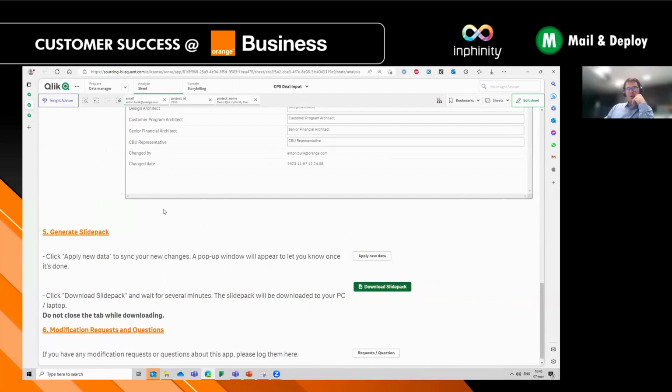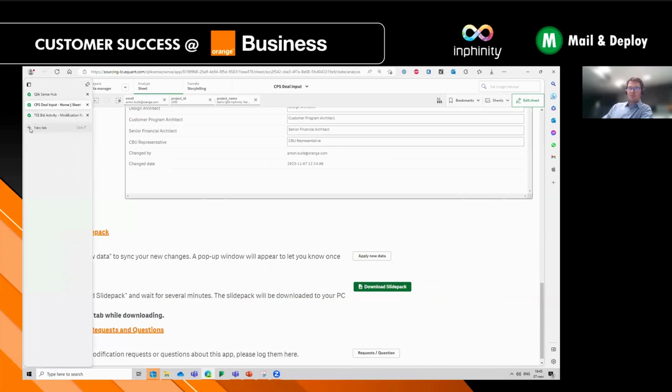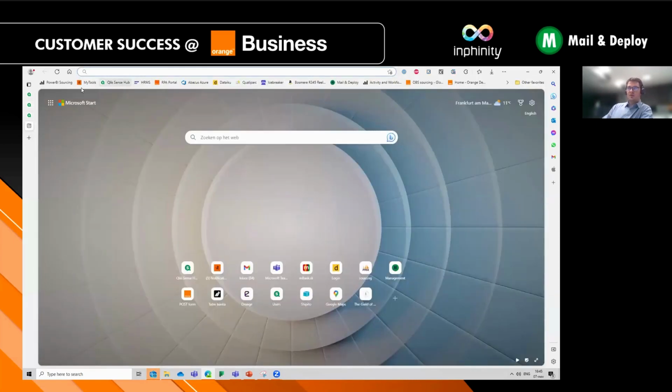When we send these emails, we also cycle through fields, cycle through the email. If you find this condition, then go to the next step. The configuration of Mail and Deploy is quite intuitive, I'd say.